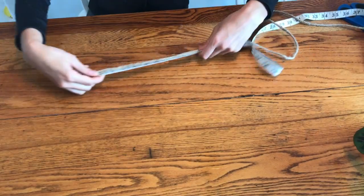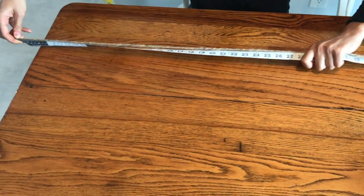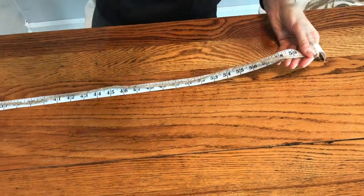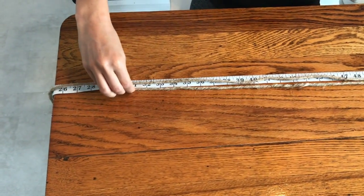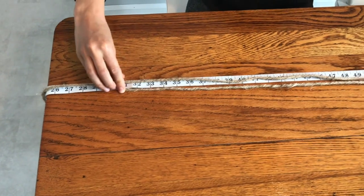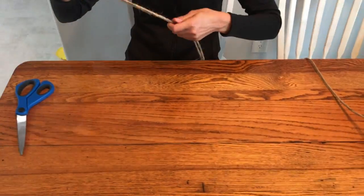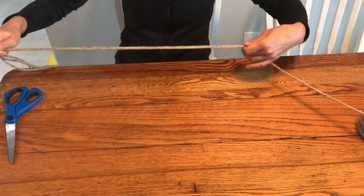Take your string and measure a piece of cord that is 89 inches long. This hanger will be used for a 4-inch pot. If you have a larger pot or would like a longer hanger, make your cord as long as you would like. Be careful not to cut your cord too short, or you may run into issues tying knots.